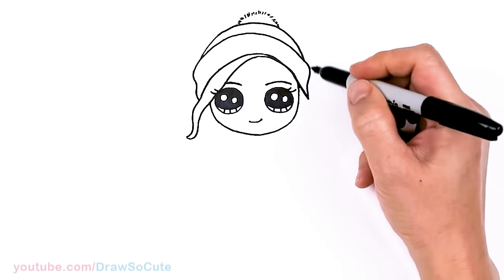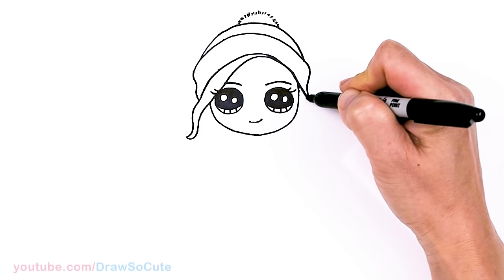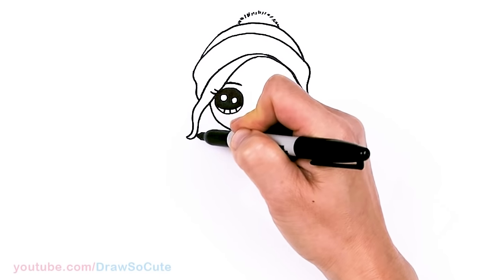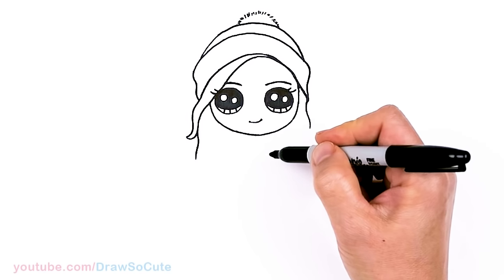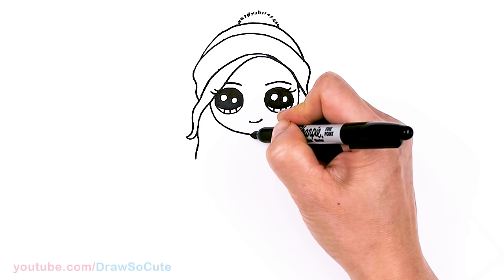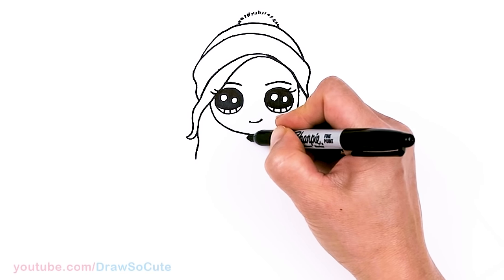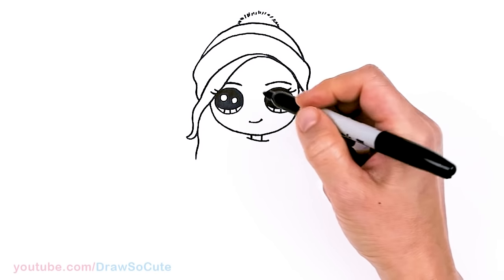Now that we have that in, we can go ahead and in this area right here is where I'm going to put in her hair. I'm just going to curve, and about right here pop out her other side. But before I finish all that, let's come back and draw her body. Let's come to the center right here and give her a little neck, right in the center. About right here I'm going to draw a curve that comes down to cut it off, and we're going to draw her scarf.